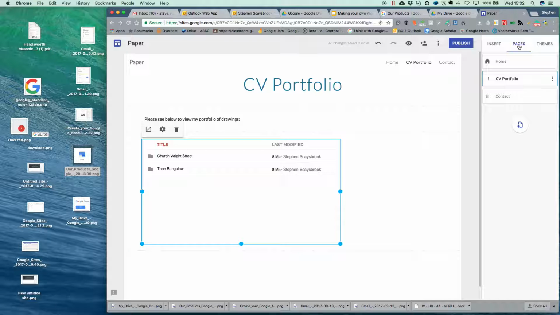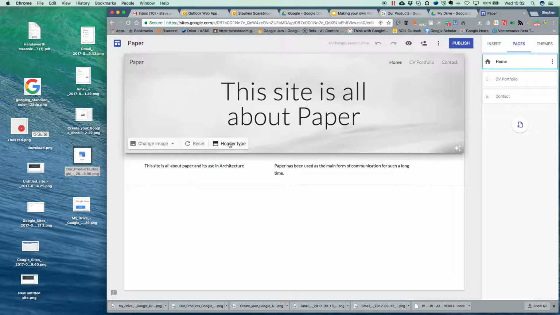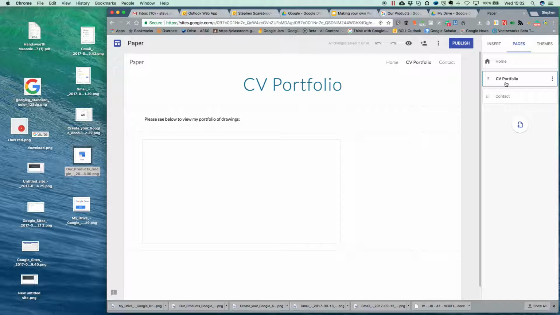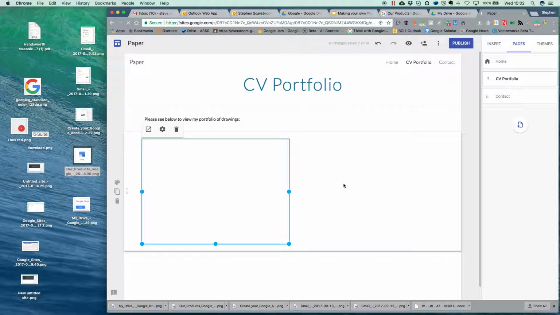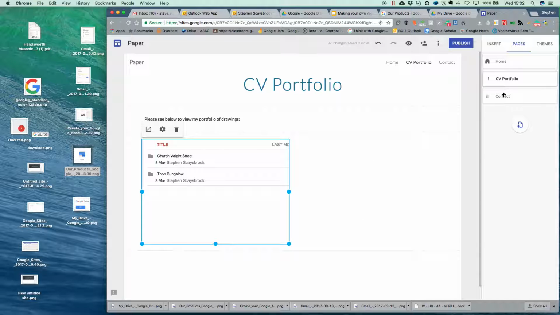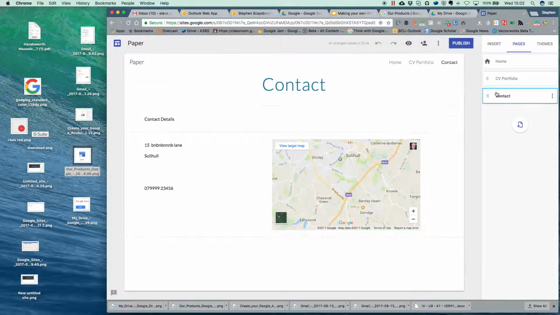I've got a site with a main home landing page, and you can put whatever you like on there. You can see how easy it is to do. I can put my portfolio page up there, and what I suggest you do is that you actually put this maybe side by side, and then what we can do is another one of these over this side for your CV for them to download. And then I've got my contacts page at the back, and just be careful what you put there, but hey ho, it's up to you. And there you've got a contacts page.